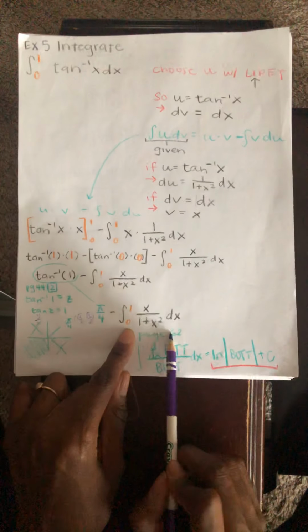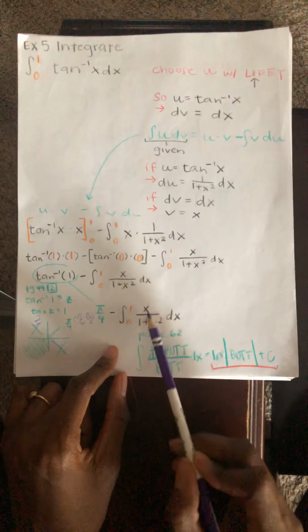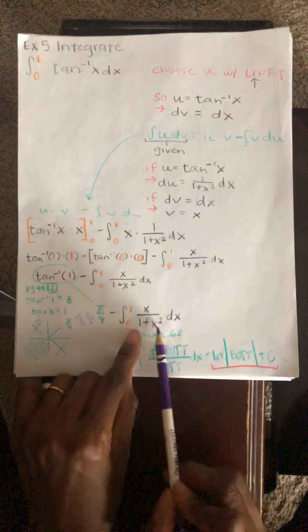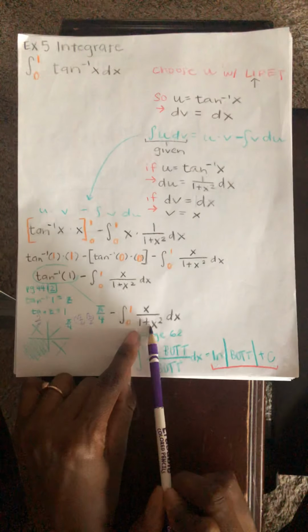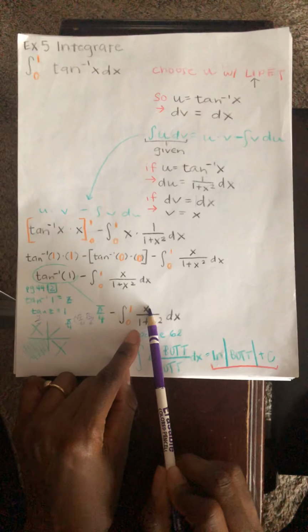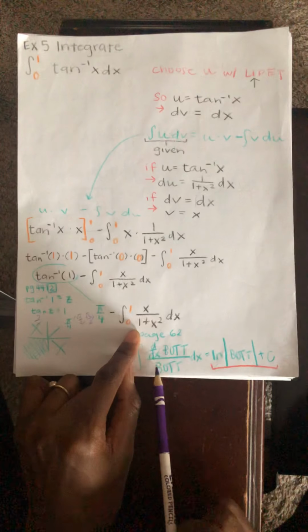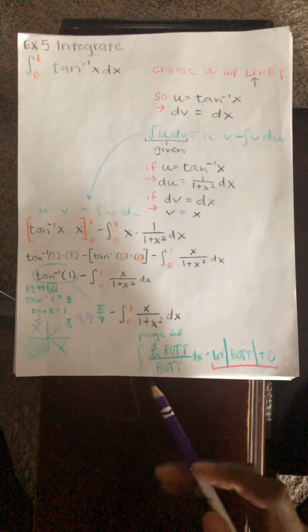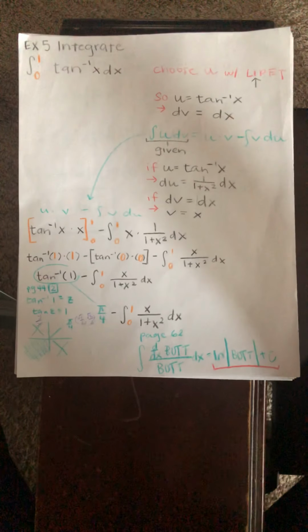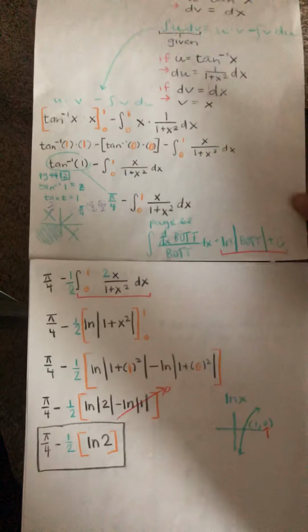Now, if you look on page 62, we have this little thing right here. Whenever you have a fraction in this form, you should check to see if whatever's on the bottom, if you take the derivative of it, does it look kind of like the top? And if the only difference is a scalar or just a number, then you can use this trick, because you can always pull numbers out to the outside, okay? Or if it's times 2, then you could divide it by that 2, which we'll see in just a second, okay?